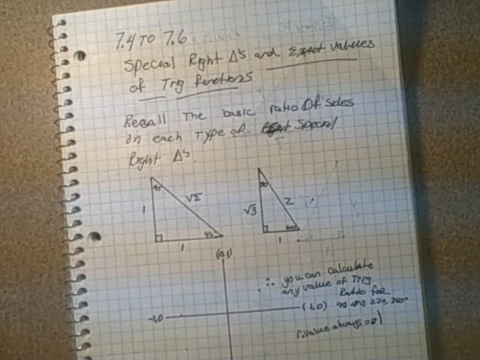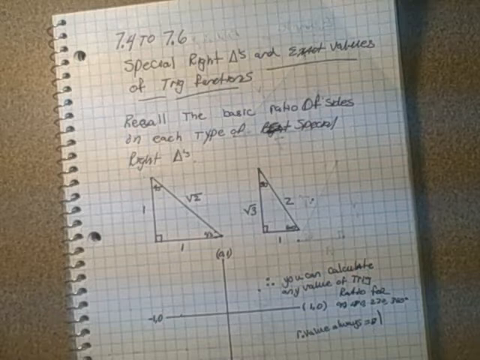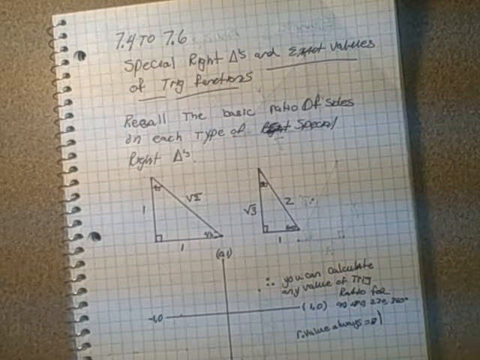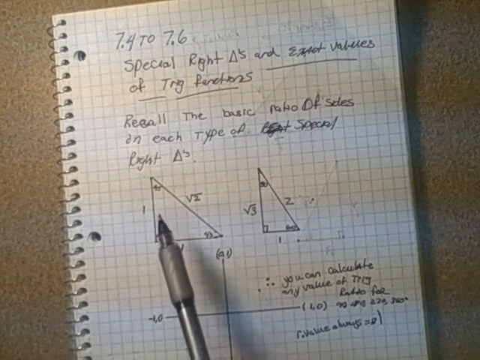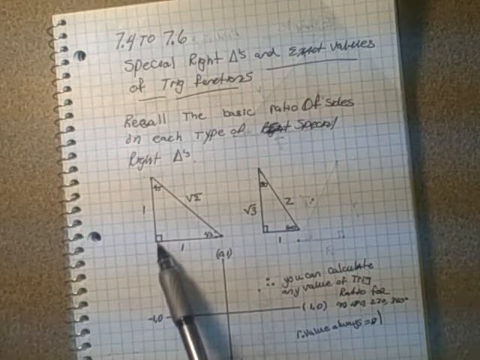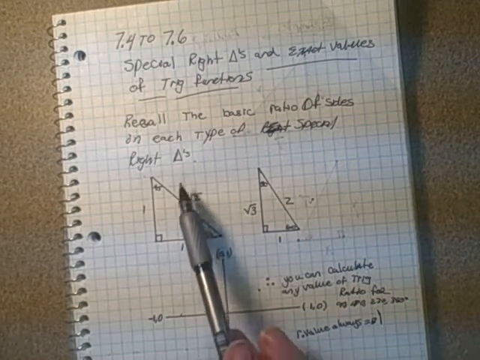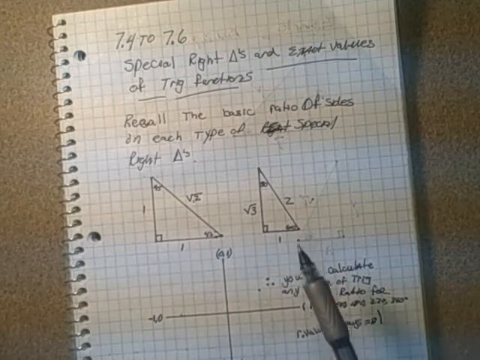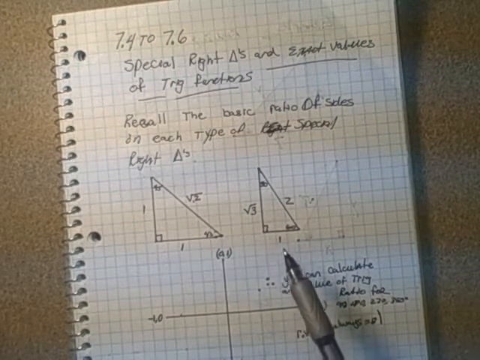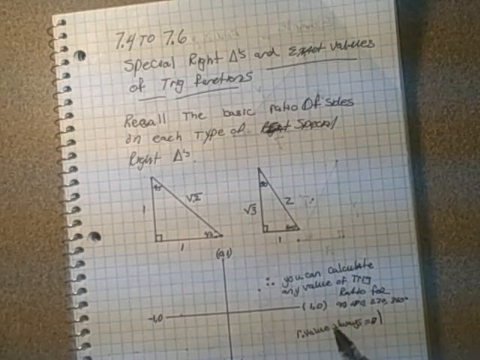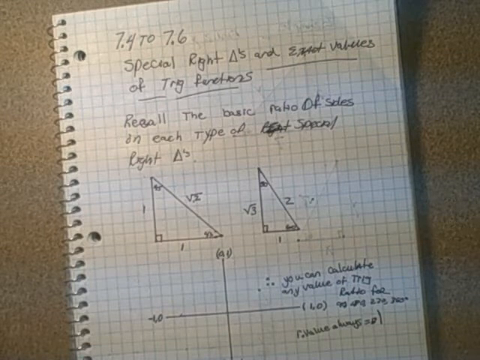Just to recall some of the background, a basic triangle ratio for a special triangle of the 45, 45, 90 degree variety has a ratio of 1 to 1 to root 2, just as this diagram would be. And a 30, 60, 90 degree triangle has a 1 to root 3 type of a ratio, no matter what size that triangle is.